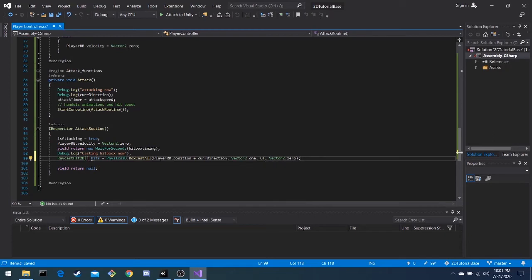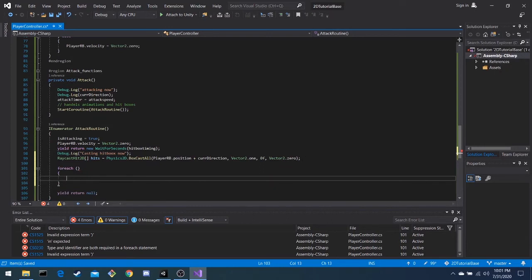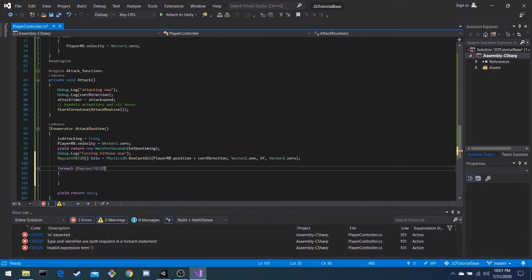Now that we've stored everything that we've hit, we can iterate through them. Let's define a foreach loop here. Notice how before I completed typing it, there is an autofill that pops up. I can double tap or click it and it will complete it. All I have to do is fill in the blanks. You can do this whenever you see an autofill dialog pop up. In our case, the variable type will be RaycastHit2D. Instead of item, we will have hit. And in our collection, we will have our list of hits.